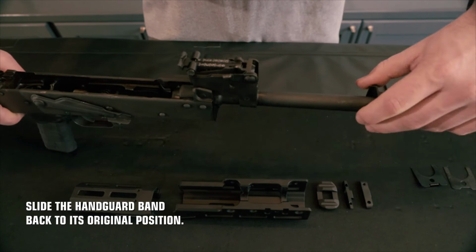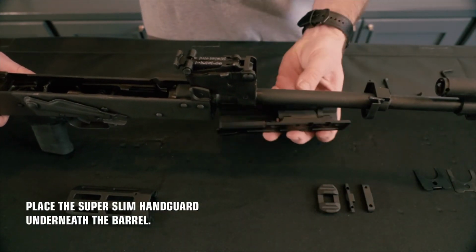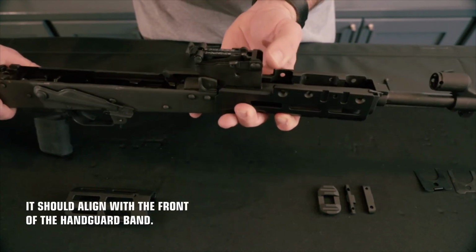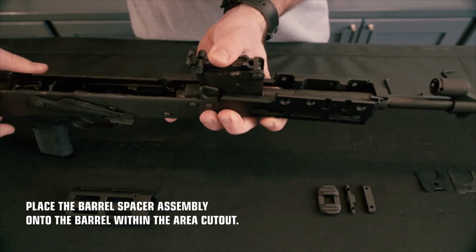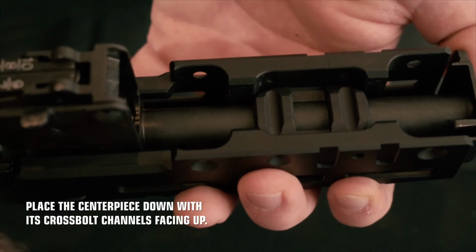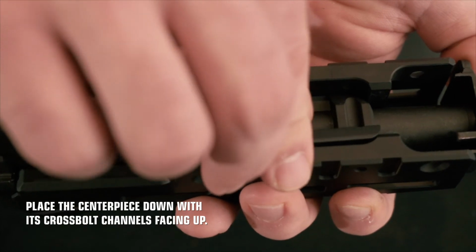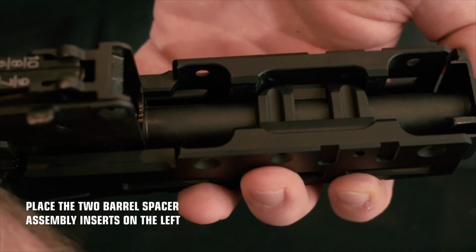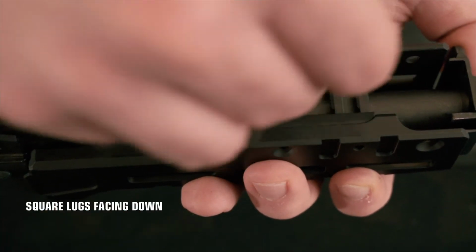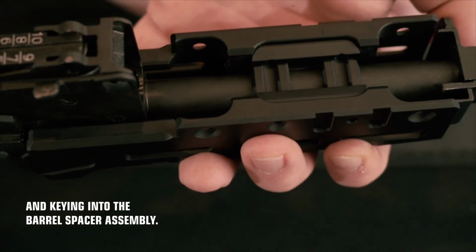Slide the handguard band back to its original position and place the super slim handguard underneath the barrel. It should now align with the front of the handguard band. Place the included barrel spacer assembly down onto the barrel within the area cutout. The center piece should be placed down with its cross bolt channels facing upwards. Then, place the two barrel spacer assembly inserts on the left and right hand side of the centerpiece with their square lugs facing down and keying into the barrel spacer assembly.